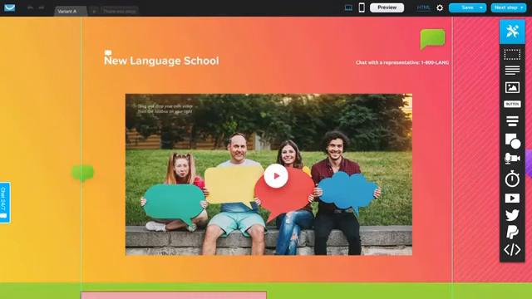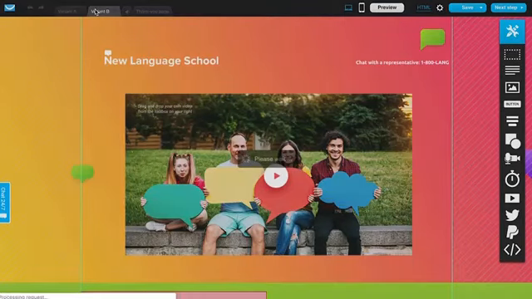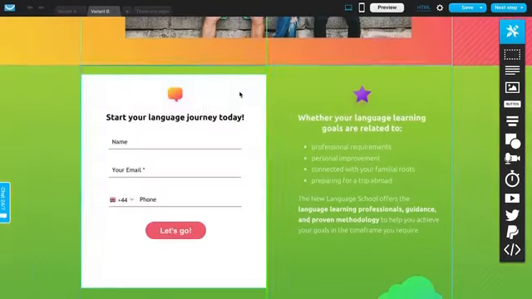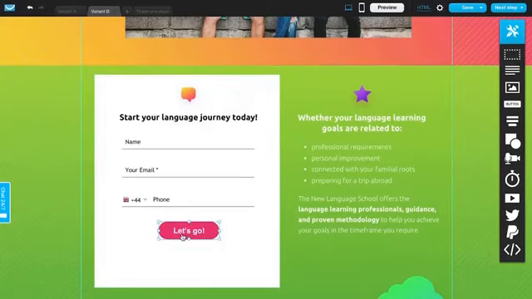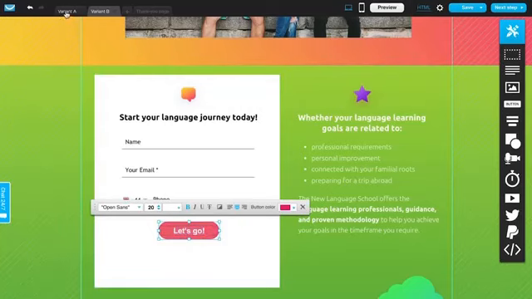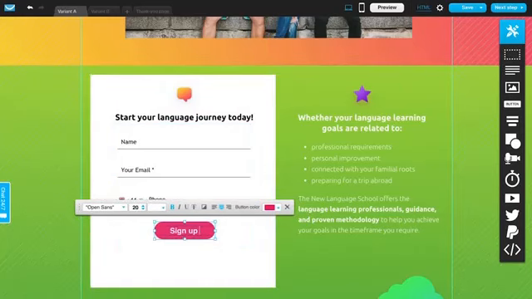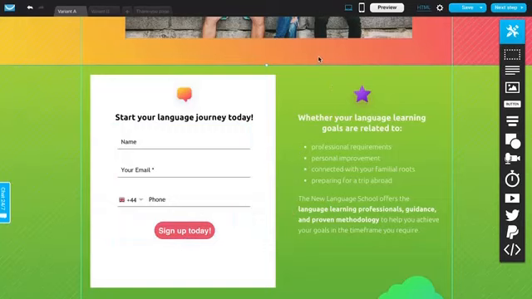Okay, so we have variant A and variant B. You can actually click a second variant for a new design. You know, we talked about the A/B testing. So you can start changing some things from variation A to B. For example, this button says let's go on variation A; you may change it to, let's say, sign up today, while variation B keeps let's go. So it's just a way of having separate language or elements, but the same purpose, on different pages to see the one that is going to catch the attention of your customers.